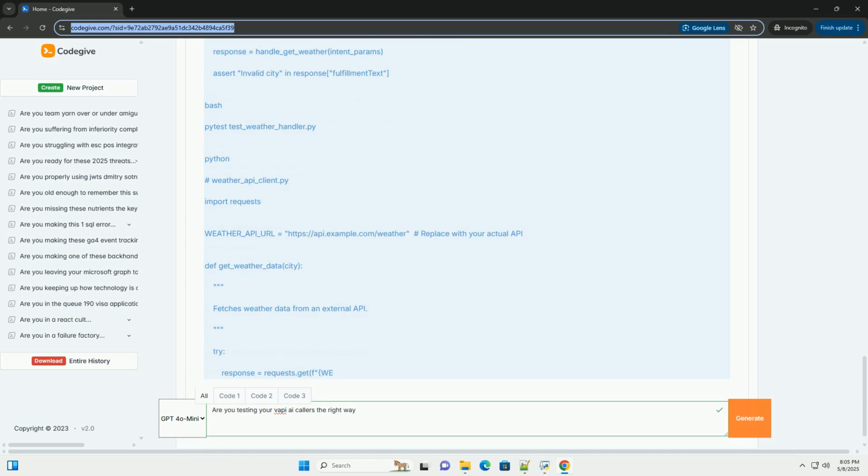This is the mock object. You can configure it to return specific values or raise exceptions. mock_get.return_value.status_code = 200. Sets the status_code attribute of the mock response object.